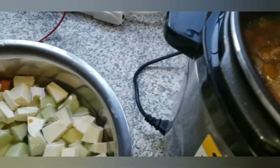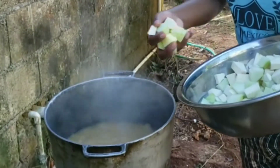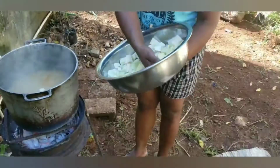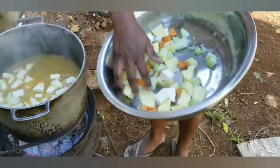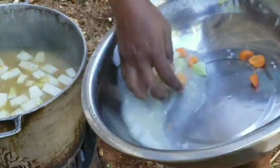After 10 minutes, people, you know the drill. We'll crush some of the pumpkin and we're gonna put it in a 4-gallon pot. We're going to take this outside, people, because as how we cook manish water, this can't cook pan stove. The pot is too big and too heavy for the stove. So people, we're putting all the vegetables, we're putting some spinach dumpling in it, and then we're gonna leave that to cook for about 20 minutes.